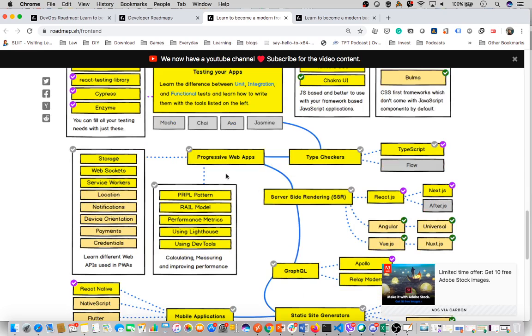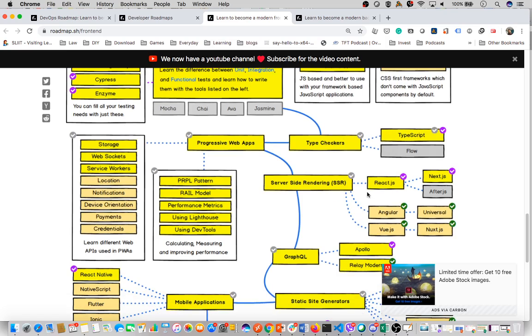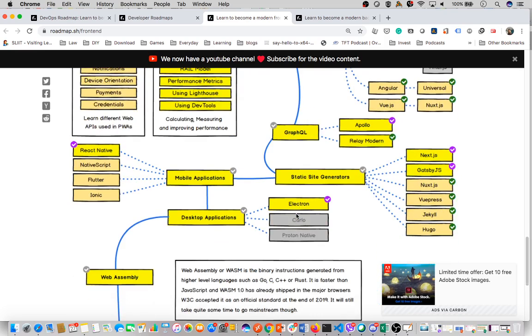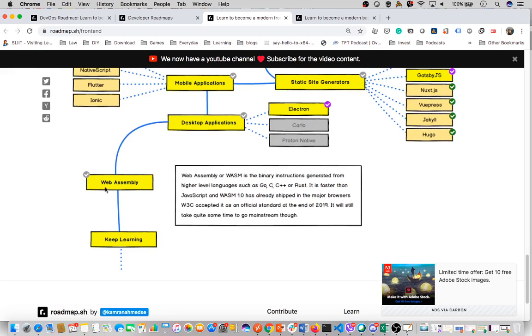Of course, we talked about progressive web apps, which are the thing, right? They also use TypeScript from Microsoft. Again, it's really, really important. And for server-side rendering, again, you have the same list, the three, right? And of course, GraphQL, which is quite interesting these days. All right, and then of course, see WebAssembly.